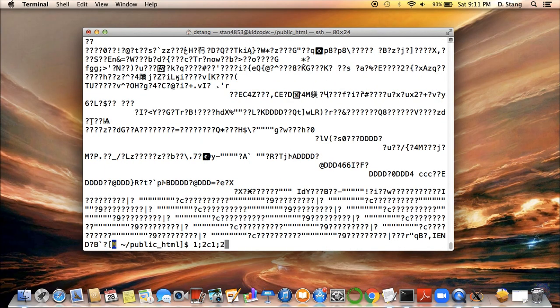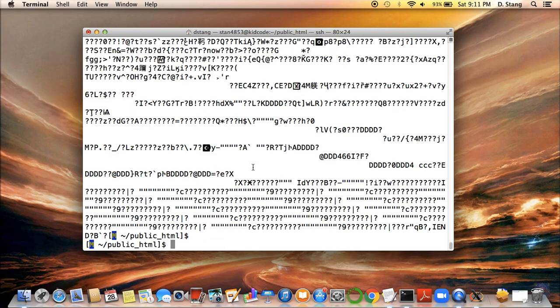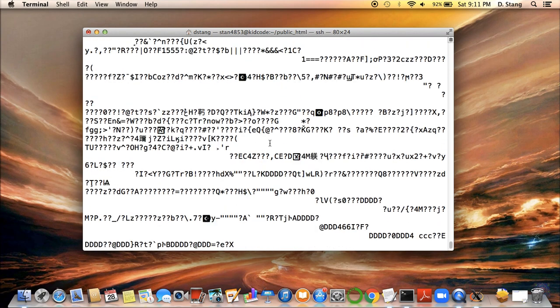And also, one of the lovely things about this is it will actually type stuff in your command line that you don't actually want and that you didn't actually type. So again, technically you can use the cat command on a binary file, but I don't think you're going to get very much use out of it.